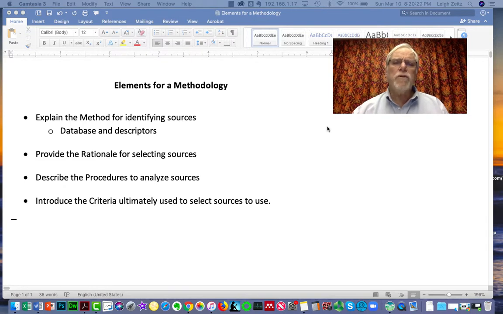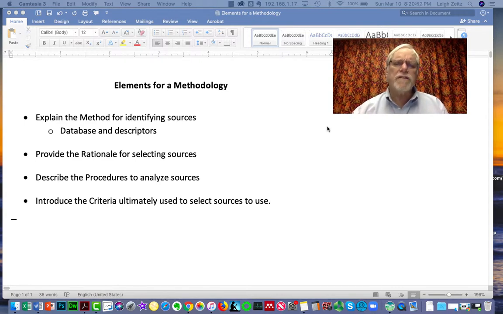Make a list. If you used 300 of them, or maybe even 30 of them, you don't need to put all of that in. But maybe a dozen, 18 at most, some people get by with about 6 or 8. The thing is that you don't want to overwhelm them with those descriptors. So what you're saying is, these are the databases I used, good resources. These are the descriptors I used. And if they wonder why you didn't use another one, well, okay, that should work. So they get to evaluate it that way.